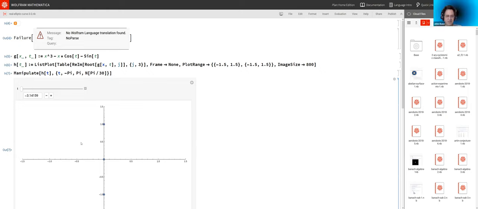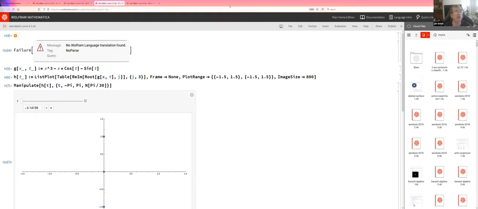I can't see why that's true, except that I can see here that complex conjugation is switching those two roots on top and bottom, and then the other one is fixing them. I know that has to do with it, but I don't know why that gives you a Möbius strip.